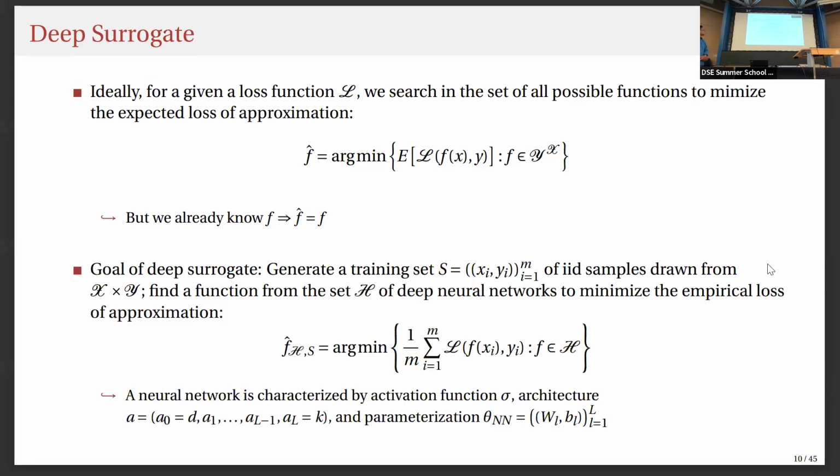All right. So when we try to actually build the deep surrogates, we are basically committing ourselves to a particular set of functions, a particular family, which is this family of neural nets. So let's replace the space of all functions mapping x into y with the space of functions that are deep neural nets. This is the h over here. And then we replace the expectation over here by this empirical average. These are two things you have to do in order to operationalize this procedure. And that solution, if you can find it accurately, will be this f hat of h.